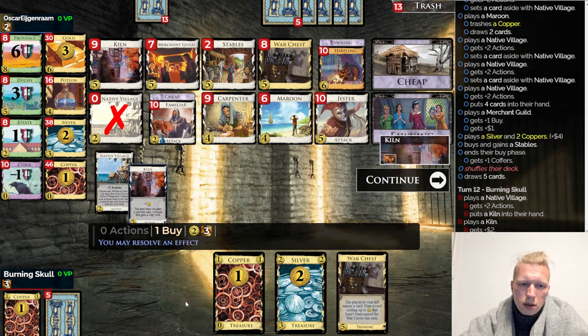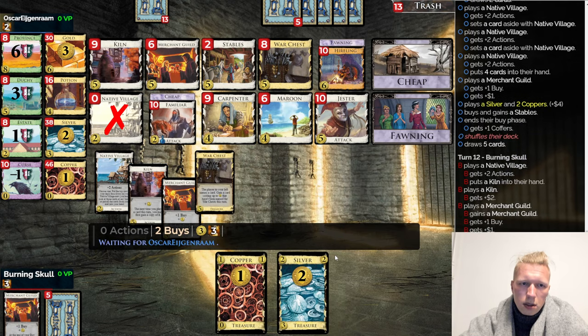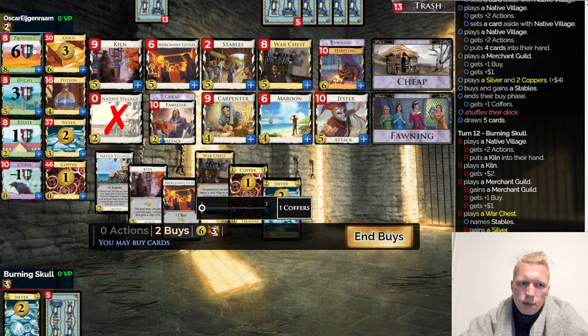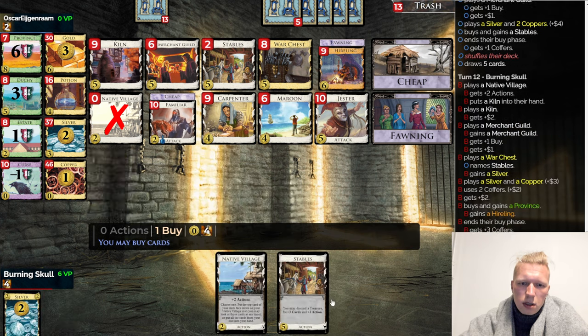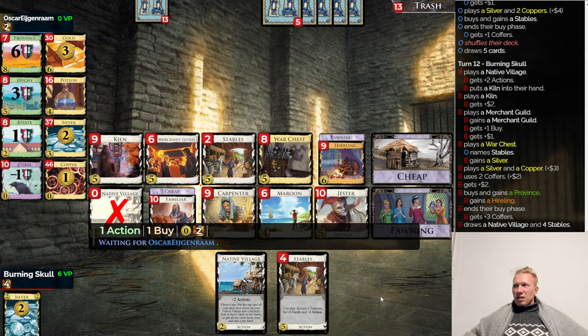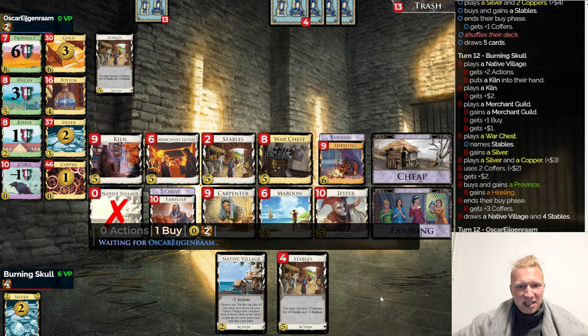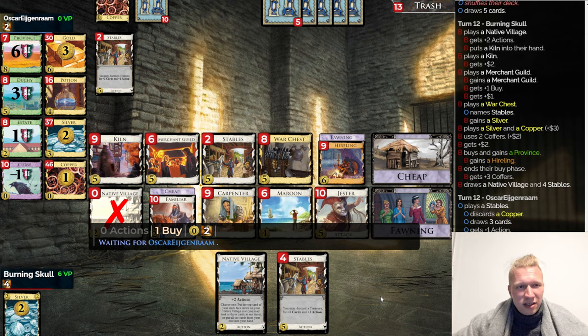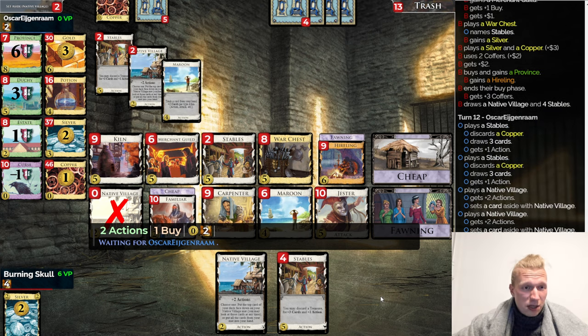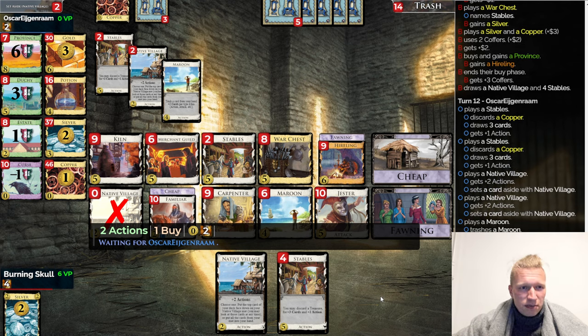Okay. I think I just want a silver with this war chest. And give me a province with the hireling. Yeah, I mean, I don't know. I think that's a freaking jackpot. It's not like I don't have any treasures in my deck. I have some, right? Yeah, it's just been super lucky.